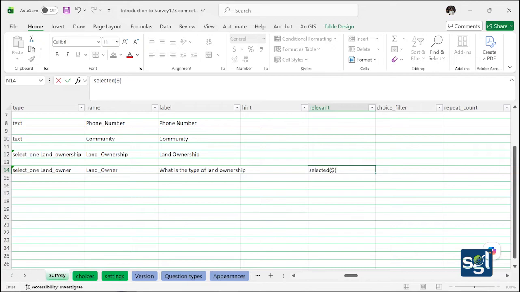Then we have the land owner. Then bracket close, comma, space. Then we type the order and we close the brackets. So now let's save it and go to the preview session.